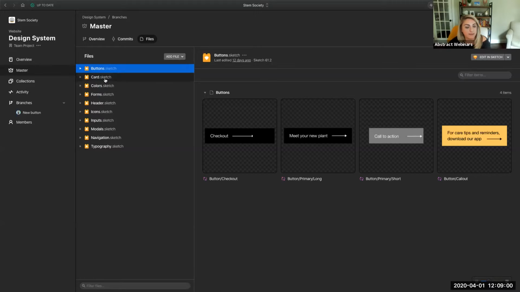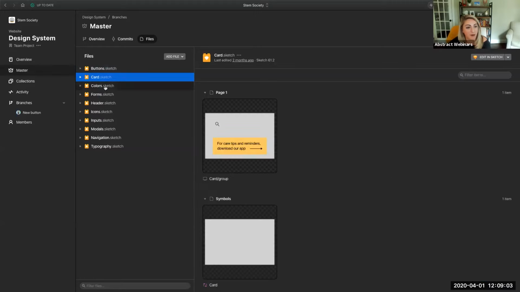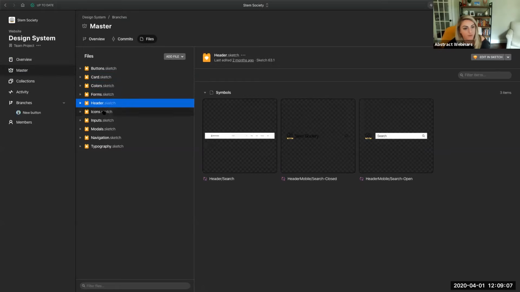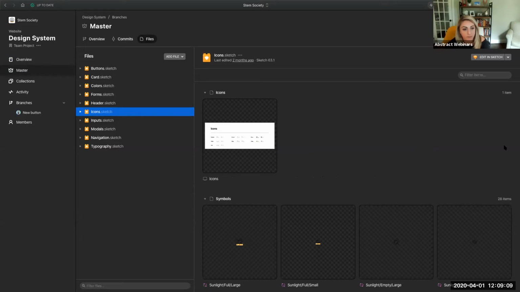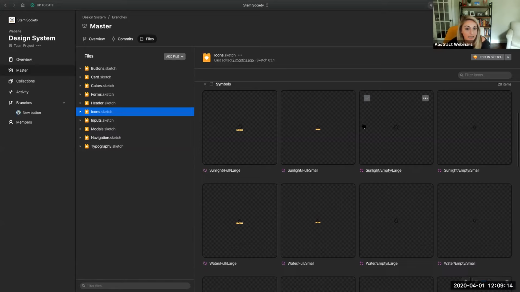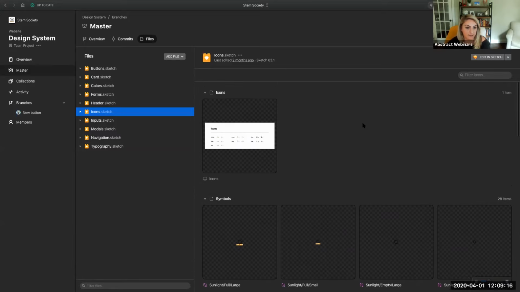We have our design system broken out to be pretty granular here. This is just really beneficial, first of all, for great performance of the app, of the platform, but two, to give you a lot more insight into any changes that are taking place. So for instance, if someone goes in here and changes the color of an icon, if that icon is in any of our other projects or any of our other files, we'll be able to see from a much more modular aspect exactly what the specific change was.